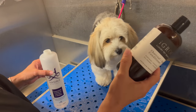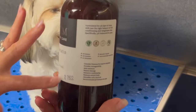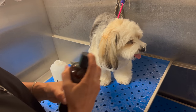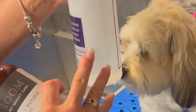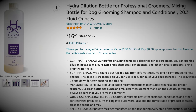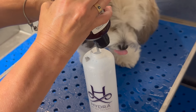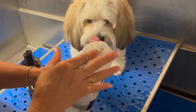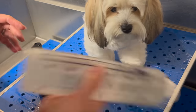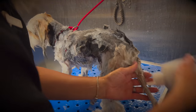I never use the conditioner straight up, and this does not say anywhere on the label that it is dilutable, but I'm not using it straight up because for one thing, I don't like to waste product. I put a little bit of water in the bottom of my Hydra mixing bottle. These are wonderful. I will link them for you. I'm not measuring, guys. I never do. I simply eyeball this. As I'm applying it, if I feel it's not diluted properly, I'll go ahead and add a little bit more conditioner or water to the scenario.